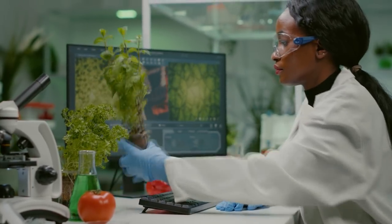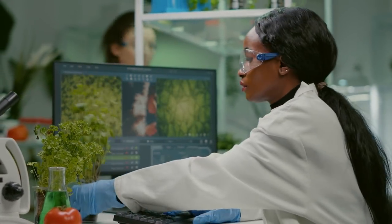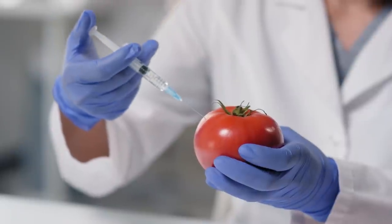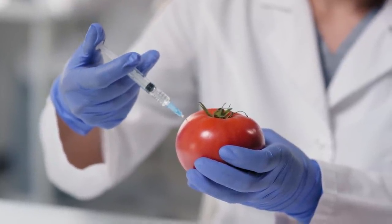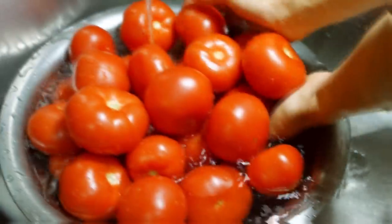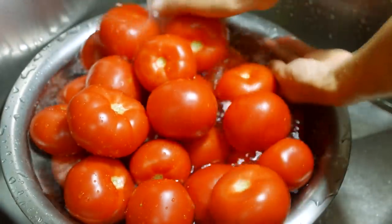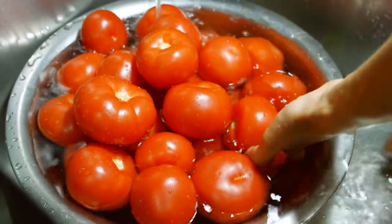And if all of this sounds a little too good to be true, well, that's because it is. Calgene may have made a longer-lasting tomato, but it didn't actually improve the quality of the fruit, with many consumers saying that these genetically modified tomatoes were less firm than their natural counterparts. The Flavor Saver Tomato only lasted about three years before being ceased altogether, and Calgene was bought by none other than GMO giant Monsanto.